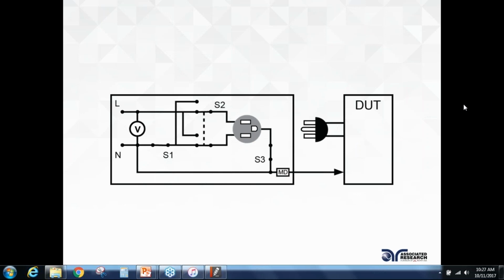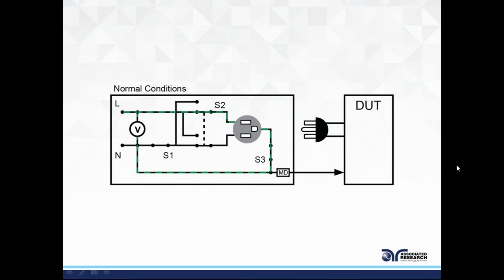So let's take a look at the conditions that we just talked about. We have a normal condition, NC, sorry, normal condition. In a normal condition, you have line voltage going to your DUT, basically it's going this way and it's coming back, and the device is powered on. There will be nominal leakage, but the leakage is taking the path through the S3 switch. Now, since the S3 switch is closed, it means the ground is there. S2 is the normal polarity, meaning it's line neutral, and S1 is also closed, meaning the neutral is closed. So when neutral is closed, reverse polarity is at the normal polarity, and the ground is there. This is what you expect your product to be.